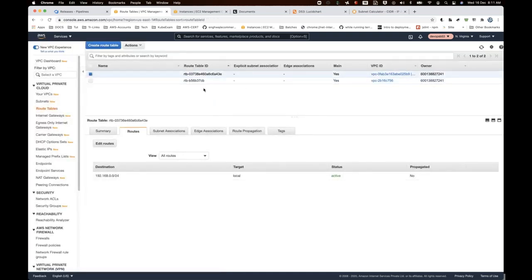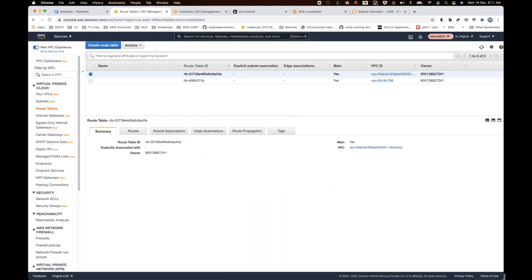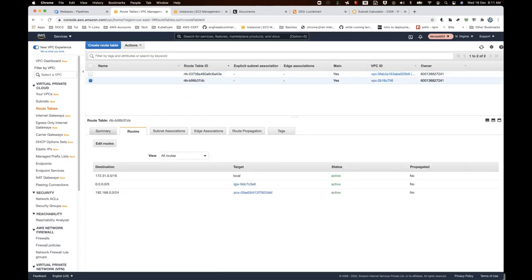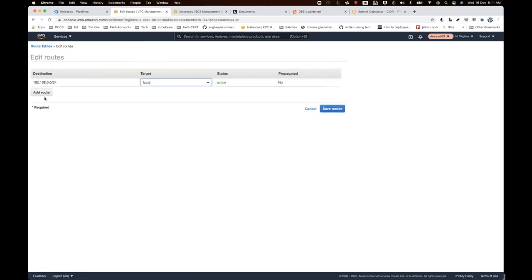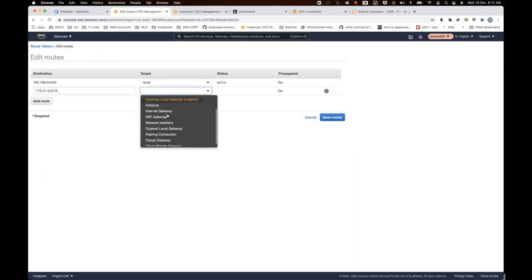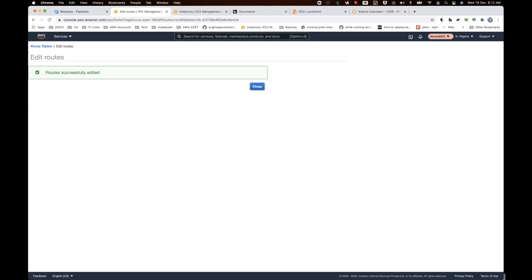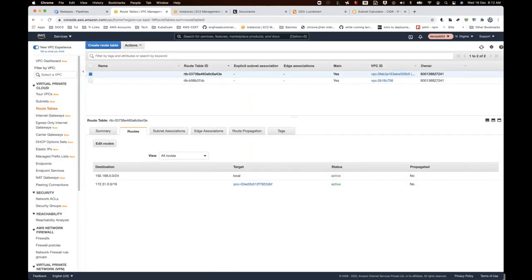And to this one also you have to say so. For this network, you also have to go to the routes and edit routes. You can say, yeah, you can go to this network over the peering connection. To both the networks, you have to tell them they can go to the other network over this peering connection.